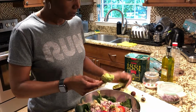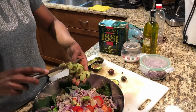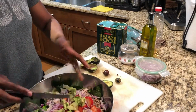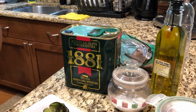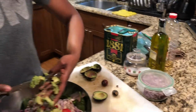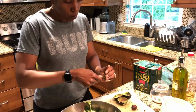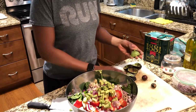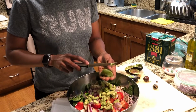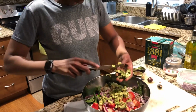So we can talk a little bit about the dressing that we're gonna put on there, which is simply olive oil and vinegar. And this is a really good quality olive oil. You want to use good quality olive oils on your salad because you want that bursting flavor. So save certain olive oils for cooking, and then your stronger olive oils for your salad to give it flavor. The vinegar or citrus that you might add, you could do simply a squeeze of lemon, or balsamic vinegar is really the best to me on a spinach salad because it has that sweetness, and you want a little bit of extra sweet in here with the potency of the cheese and the onions.